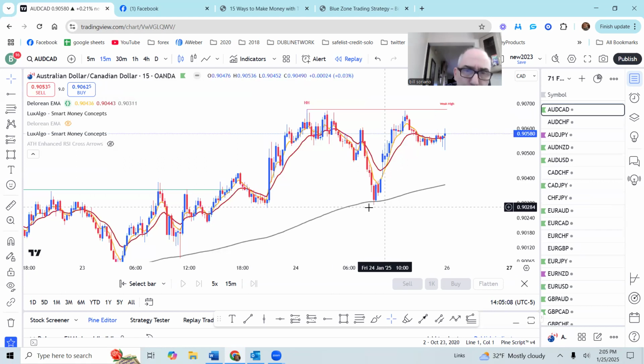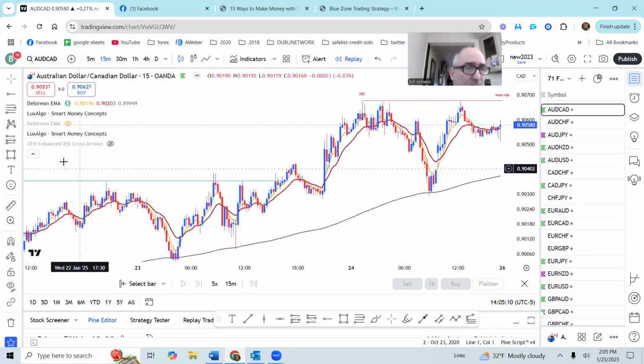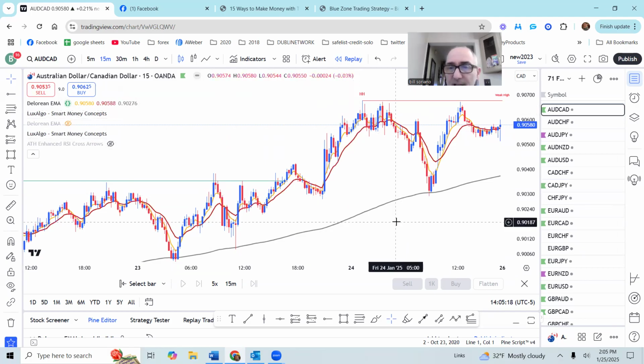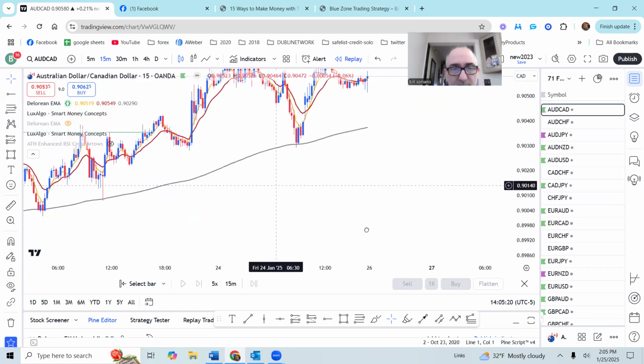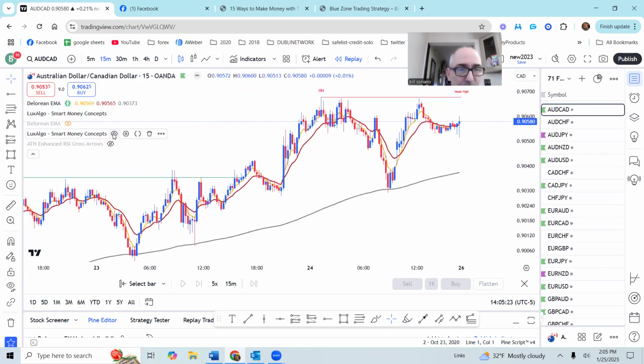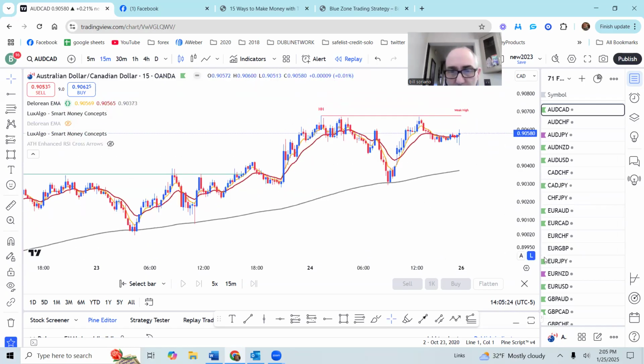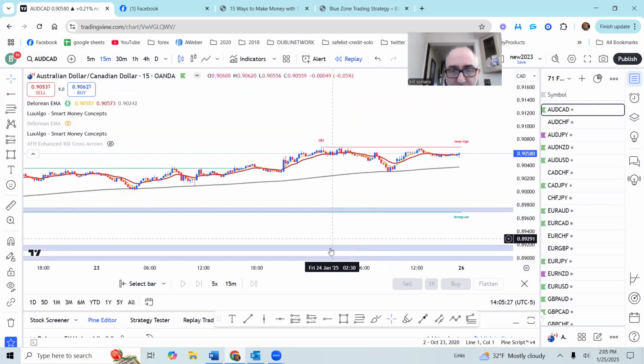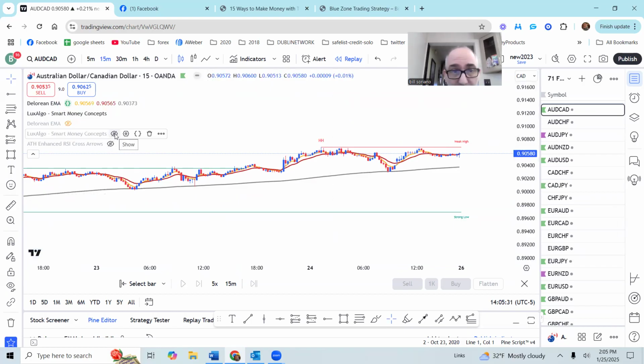But what you're going to look at is when you install this Lux Algo Smart Money Concepts indicator, right? And I have it on here twice because one of the indicators does not show the order blocks, okay? So if I don't want to see the order blocks, which you could see these blue shaded areas are order blocks here, I can shut that one off. And then I just have the structure.